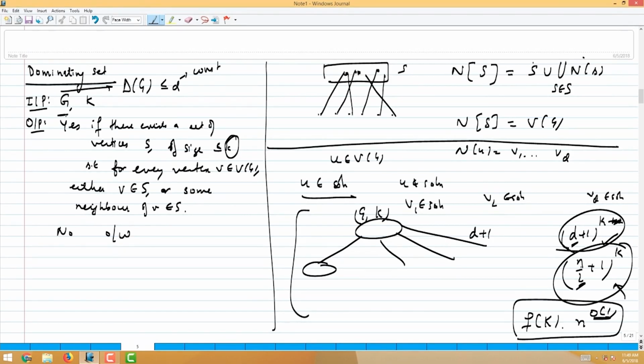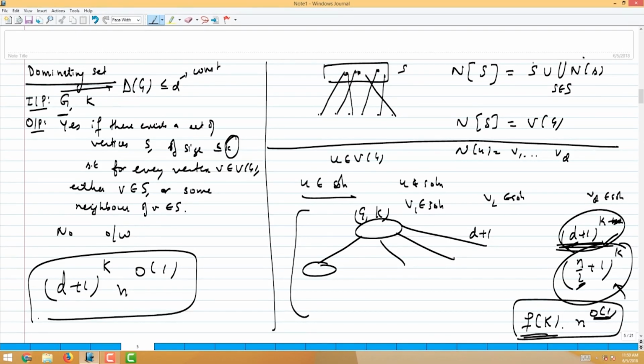So in those cases, now there is a hope to do a branching algorithm, because now when I branch, I'll branch into D plus 1 many branches. D is a constant. So the number of nodes in this branching tree would be (D plus 1) to the power K, and D is a constant. So it is some constant to the power K, which is this kind of a function, right? So if we are able to branch like this, then the number of nodes is (D plus 1) to the power k, and hopefully at each node we spend some polynomial time, and that will give you a (D plus 1) to the power k times polynomial in n algorithm for dominating set, right?